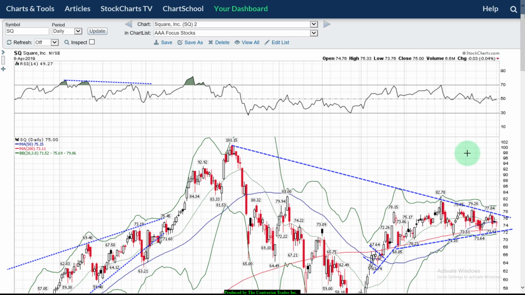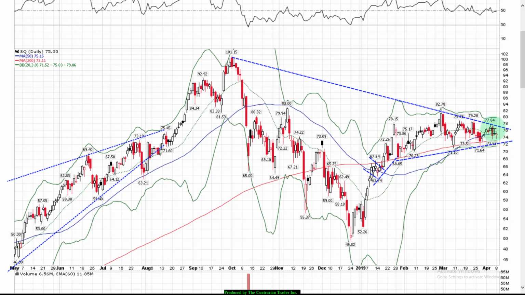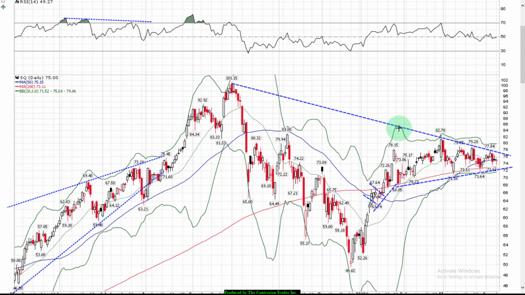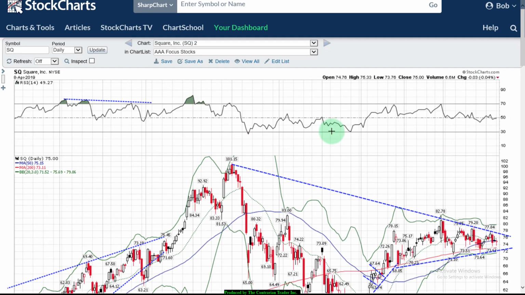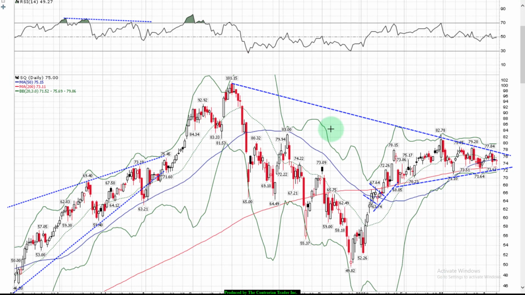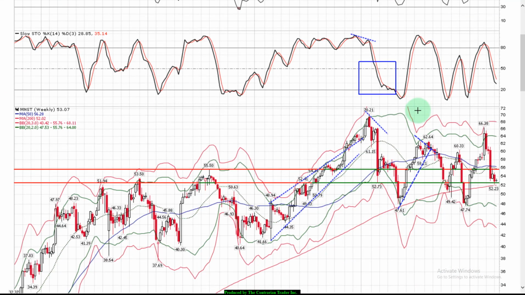So long story short, how do you trade Square? You trade Square by waiting for the breakout, or you wait for a pullback and a retest of the lower band of support, and you put a stop loss right below that support level. Until then, you do nothing. Sit, watch, and wait. The shares of Square need to earn the right to gain your investment dollar. The pressure is not on you if you are not long of this position right now. Sit on your hands, just watch it. No action required.